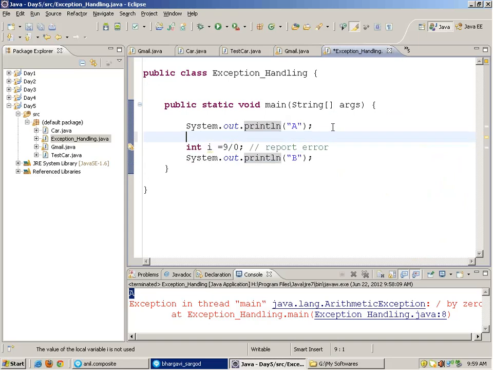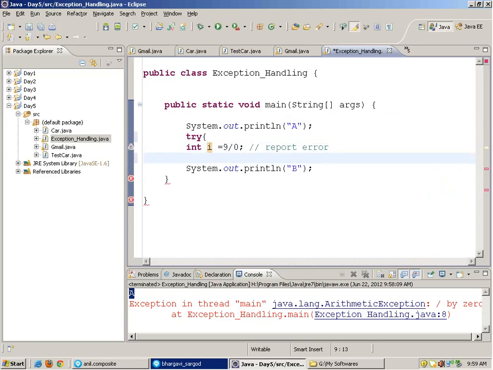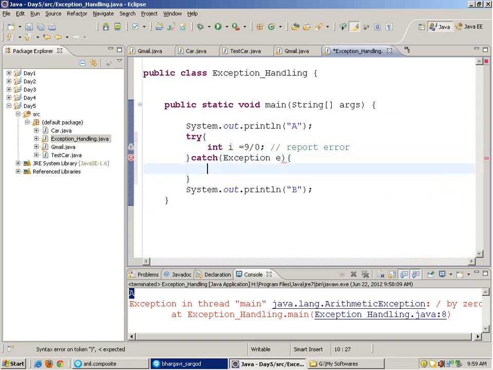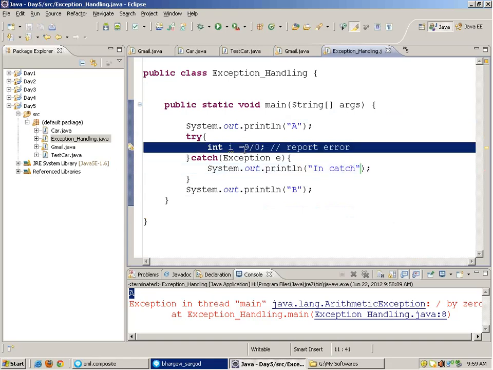So what we do is we use the concept of try catch block in Java, like this. We keep a try block and a catch block. Okay, so I write system.out.println in catch. In the try block we keep the lines which are capable of throwing an exception.